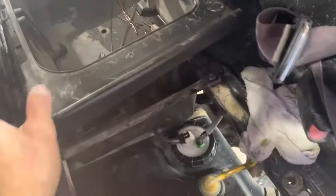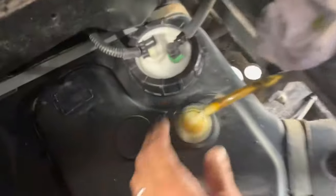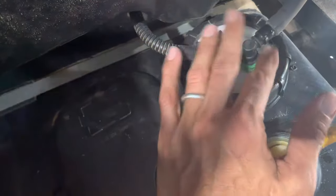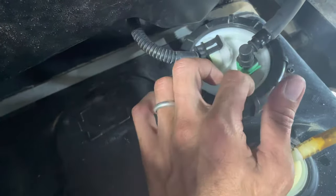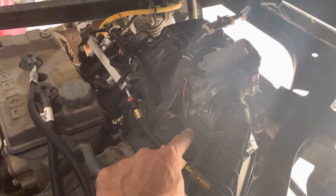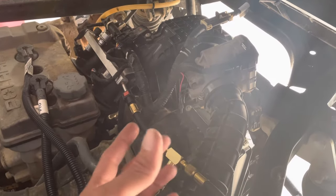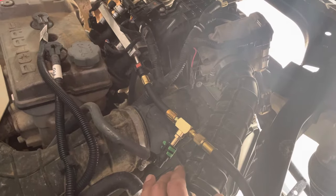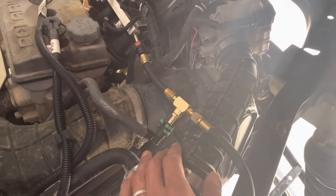I'm just generally looking. I went underneath the seat — you pull the seat up and this pan comes out. Here's your fuel pump pickup assembly. This cap was loose and there's a bunch of water and stuff on there, so water had gotten in. I disconnected off the side to the fuel rail, turned the key on, and it pumped into a glass jar — and there was water in it. So I took it apart, cleaned the tank, which had sticks and all kinds of stuff in there, and I got it running.